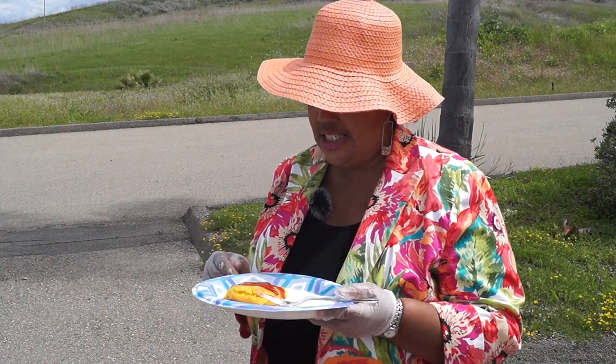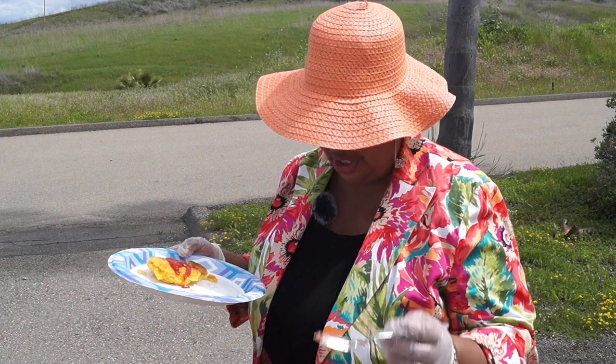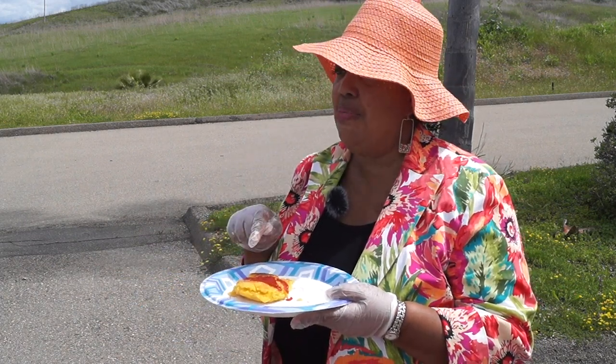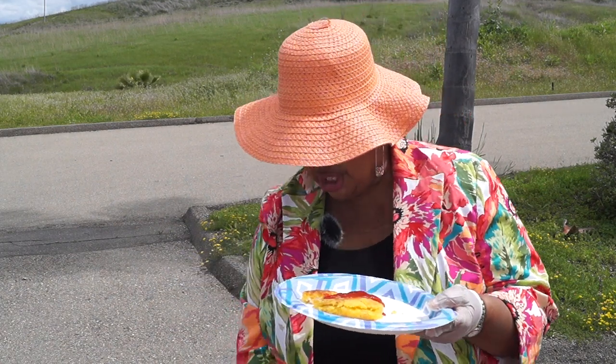Well, this is done and we're gonna try this. You know what, I was gonna use a fork, forget the fork. I'm just gonna do this with my fingers. This is so simple. Again, it had cornmeal. I actually used these potatoes, but you can mash potatoes of your own and use them. Just don't make it real, real creamy. You want them a little bit stiff. And then I used some leftover breakfast sausage and that was it.